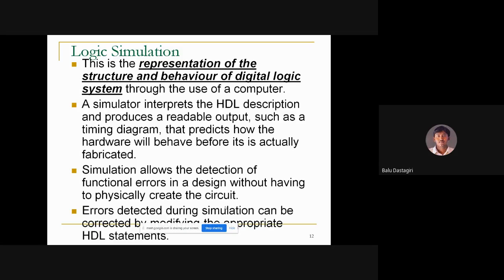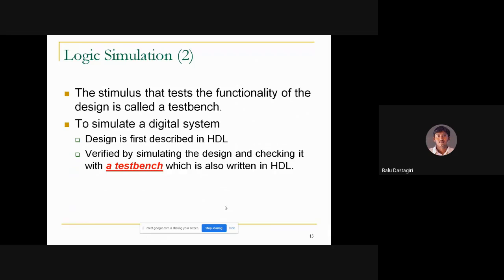So that means whatever logical errors we are getting can be found out, and we can make the changes as required. And the next important thing is that, for example, if I am going for the AND gate, the AND gate has two inputs. So two inputs means we have to give 2 to the power of 2, that is 4 input patterns: 0 0, 0 1, 1 0, and 1 1. Normally in academics we have a practice of forcing the values in ModelSim or in Xilinx ISE or some other tools.